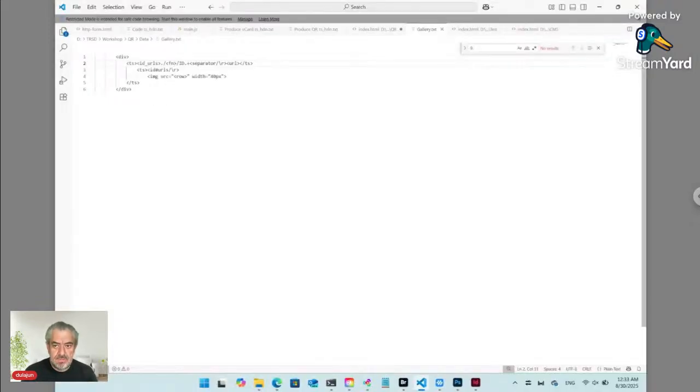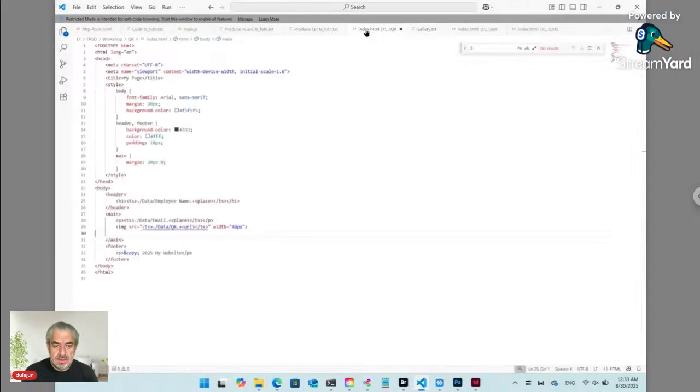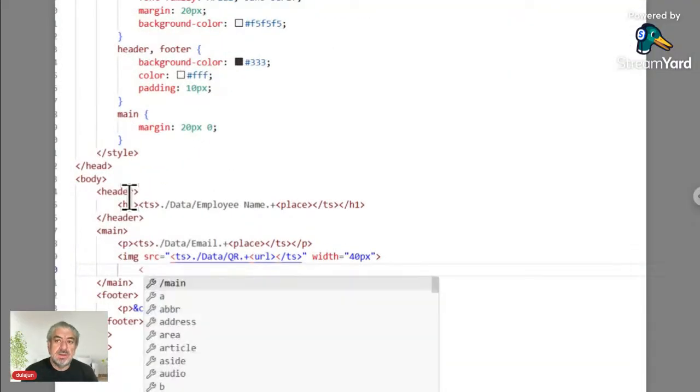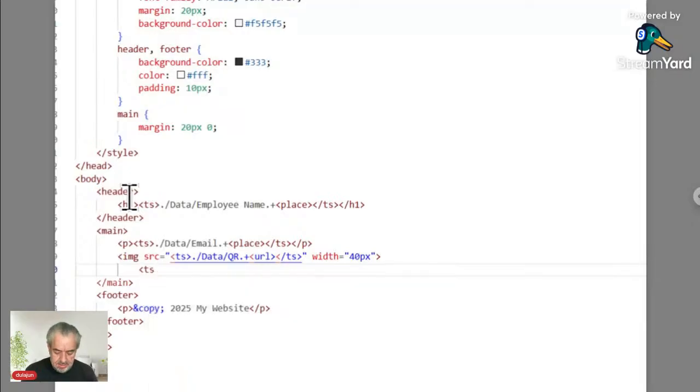Let's save. And now here, we just want to place the bird text file gallery, and the content of the gallery exists there in that text file. So ./data gallery.plus.